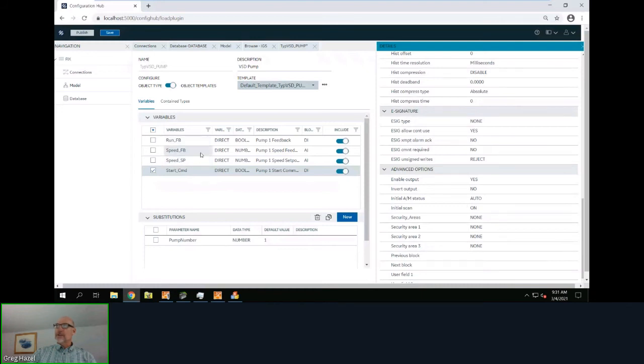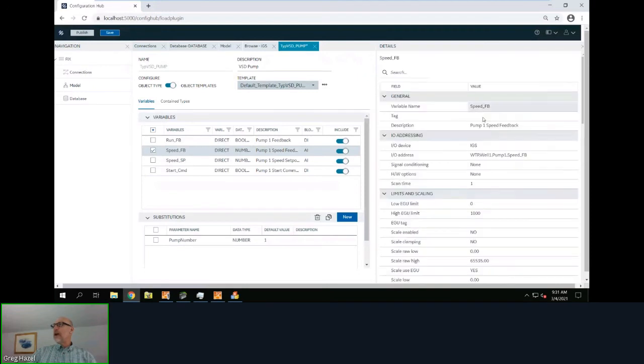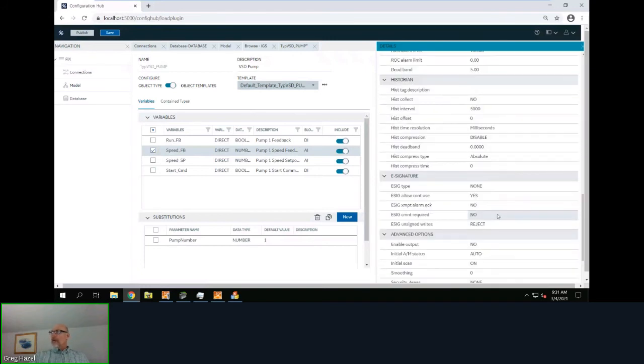Let's go into our speed now, our speed feedback maybe. And again, I go into my speed feedback, and instead of actually hard coding it, we'll paste in our substitution number here, and good to go. So it's going to substitute right in that address space. And again, you can put multiple substitutions in here. I'm doing this one for the actual piece of equipment, but certainly you could put the site or process area and so on. And this one will give some alarm limits on here.